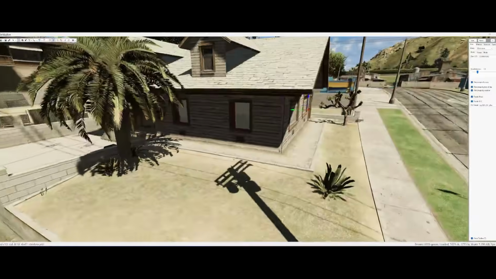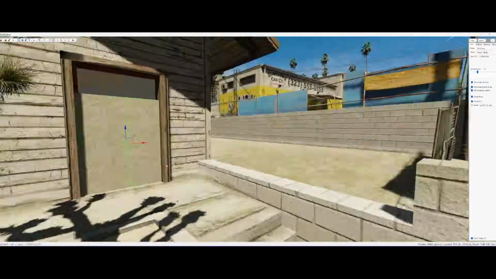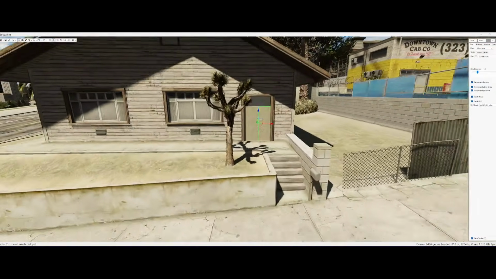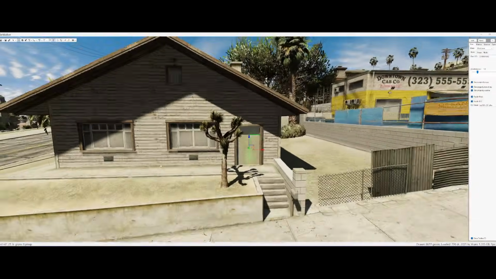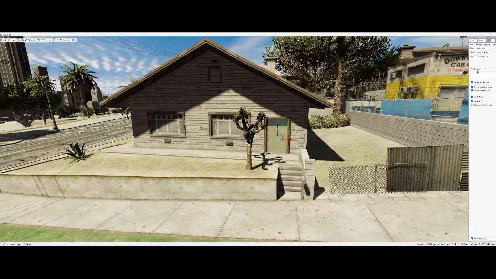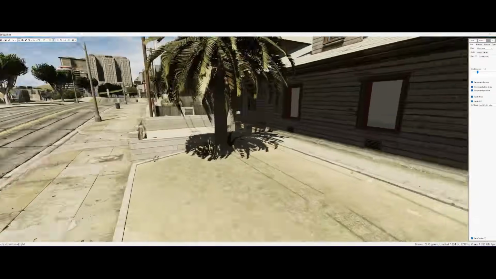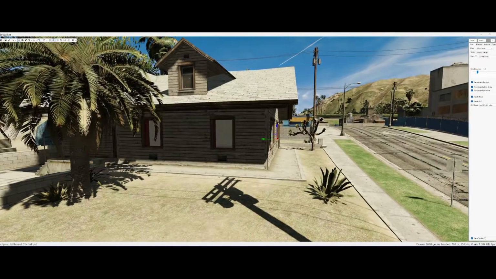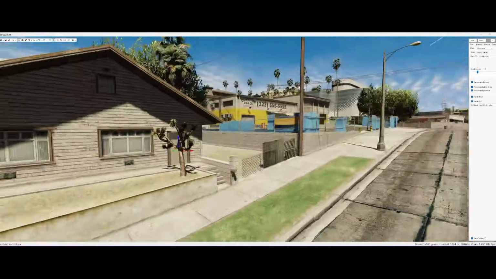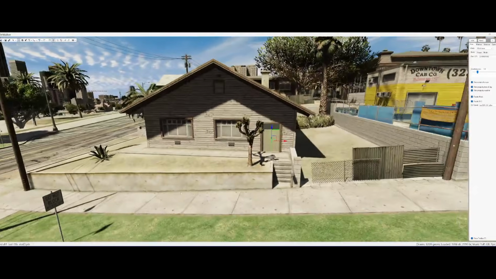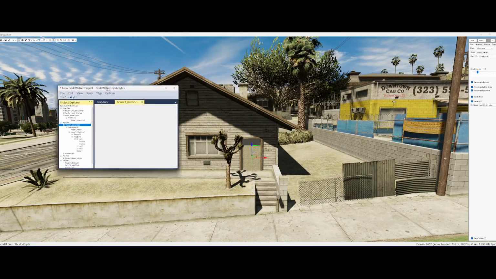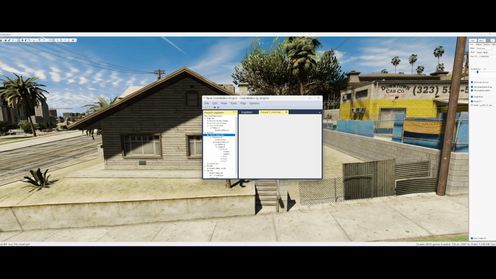Okay, so everything I moved it and I moved the interior better. I was just taking too much time. So all that's gonna be cut out. That ain't even gonna be in here. So once you get to the point of having your door and stuff and all the places, I didn't make any windows, but the portals are still gonna work. There's just no glass there. So after you place it, get everything in here. Make sure you save. I know the YTYP is still gonna have that thing, but it's saved. I promise you it is saved, right?